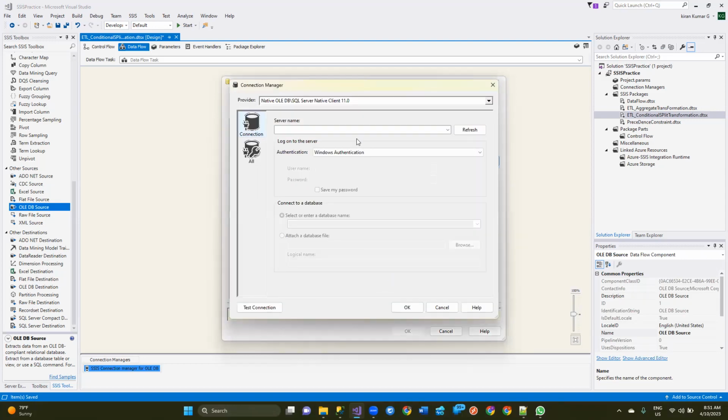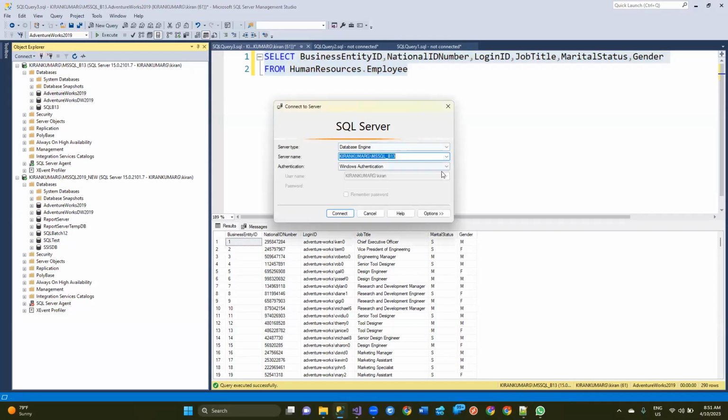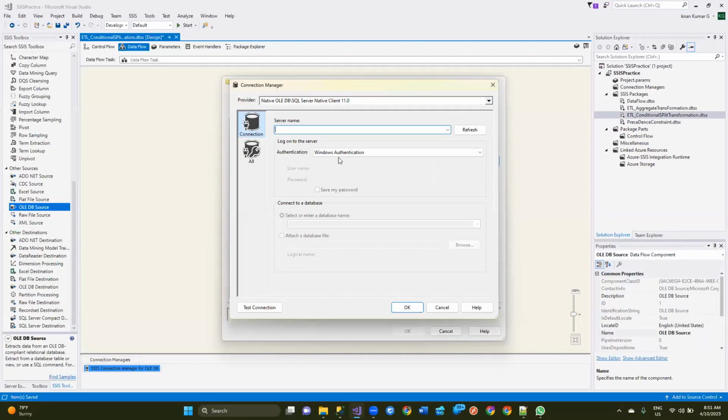By default it was pointed to SQL Server Native Client. That is correct only. I would like to give my server name, this is the one. For authentication, I would like to keep Windows authentication. The next one is AdventureWorks 2019 as my source database. Click on Test Connection. Test connection succeeded.